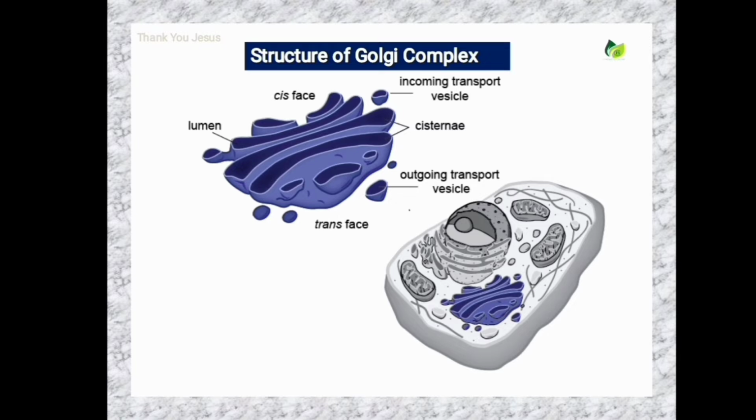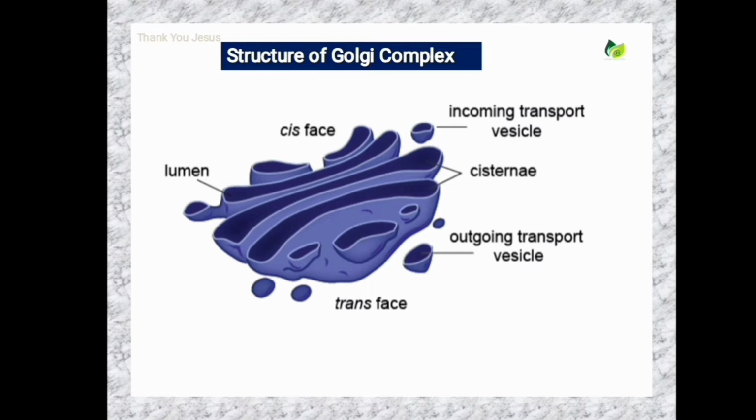They were previously called dictyosomes, lipochondria or Baker bodies. They are generally found abundantly in secretory cells, and their number is maximum in root tip cells. Under the electron microscope they have three main components: cisternae, tubules and vesicles. Let's see them one by one.